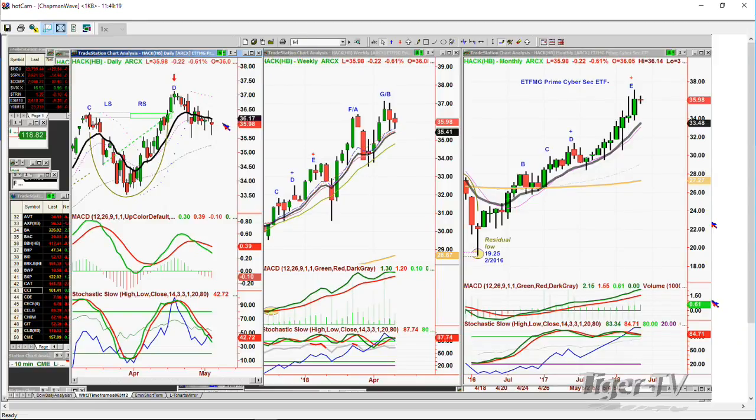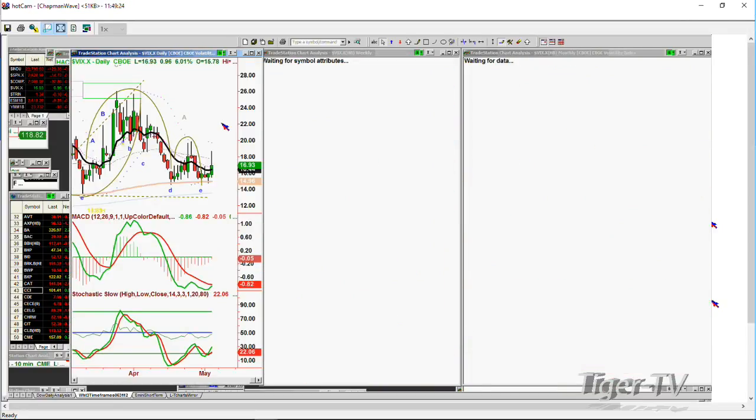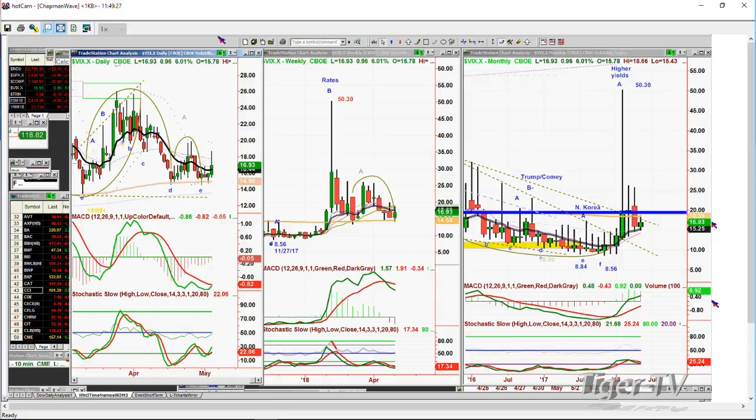See the VIX rally — it ran all the way to 18.66, and now it's given some back to 16.93. Still above the 9-period moving average, still up 97 cents. The VIX has been saying to me for weeks that there is buying of insurance — one of the reasons being it's holding in the teens at 14, 15, 16, 17 instead of breaking down to 11. That's saying there are a lot of nervous people out there buying insurance, and that makes the VIX in play.